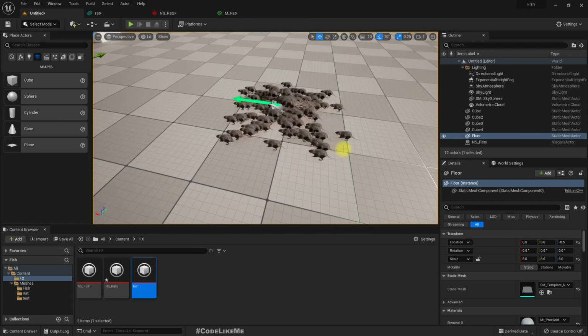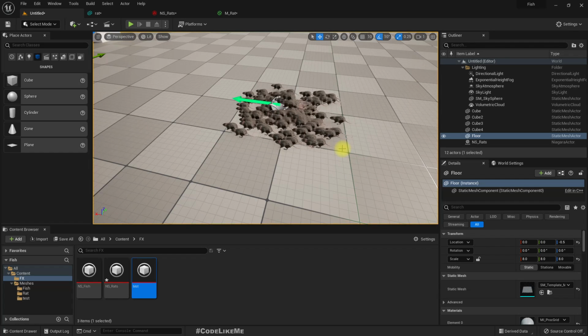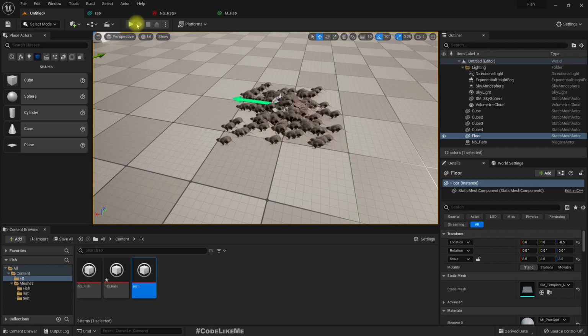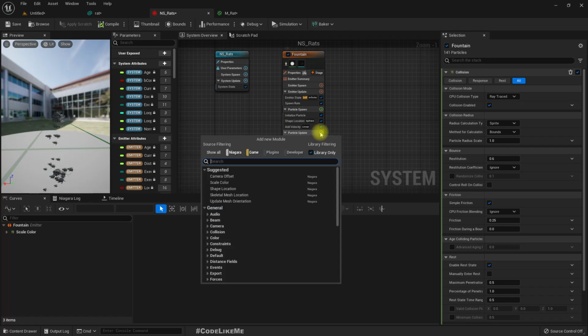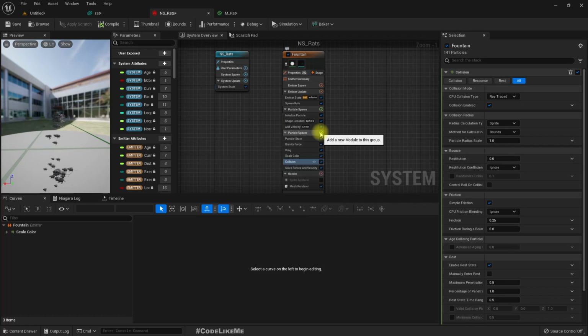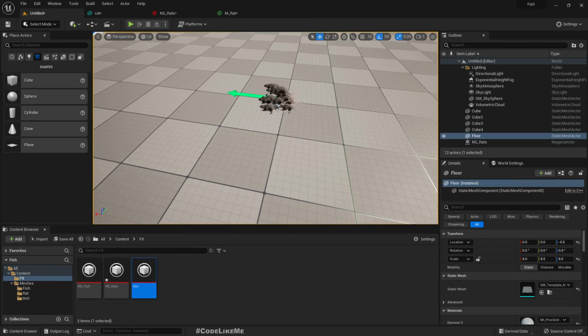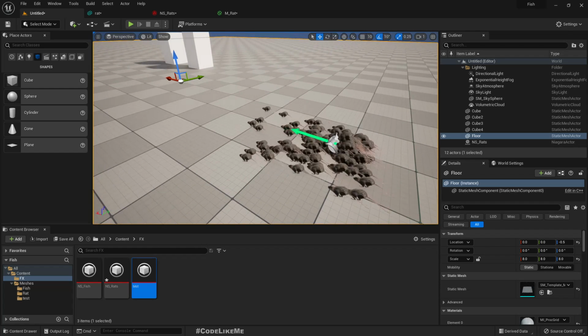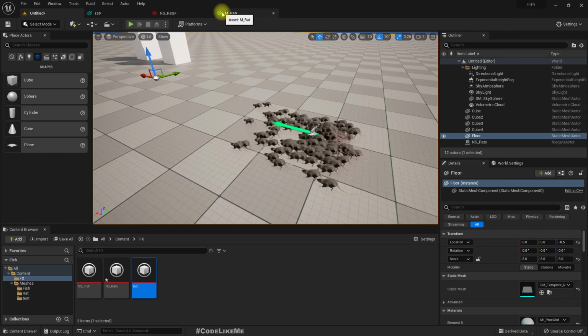See, now the rats are like this. They are not moving much. So next step is to move them. So for that, I'll add a linear force. Let's say 100 in the world space. So I want the rats to move in this direction, forward direction, so they are moving a bit, but not enough.